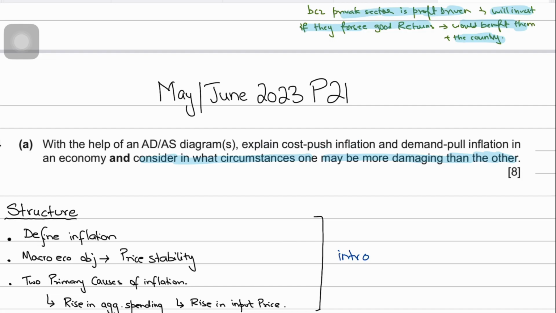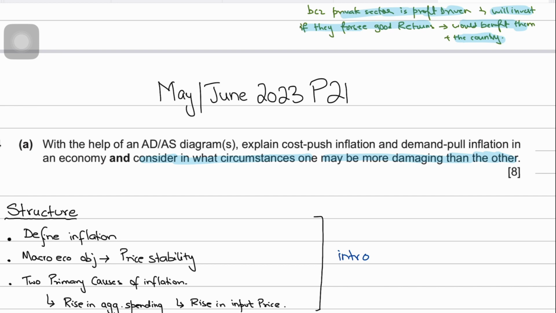Now if you look at this question, the question is saying, with the help of diagrams, explain cost-push and demand-pull. So the idea is that you need to explain what demand-pull and cost-push is with the help of a diagram. So the diagram has to aid the explanation, or corroborate the explanation, or augment the explanation, but the core thing is the explanation itself, not the diagram. Understood? Number 2. So ignoring the evaluation part right now, because it's something that we need to see in the end, how you start your answer. What's a good way to start your answer?